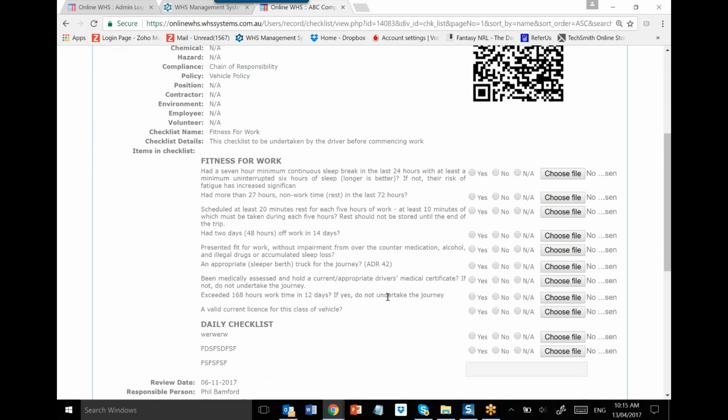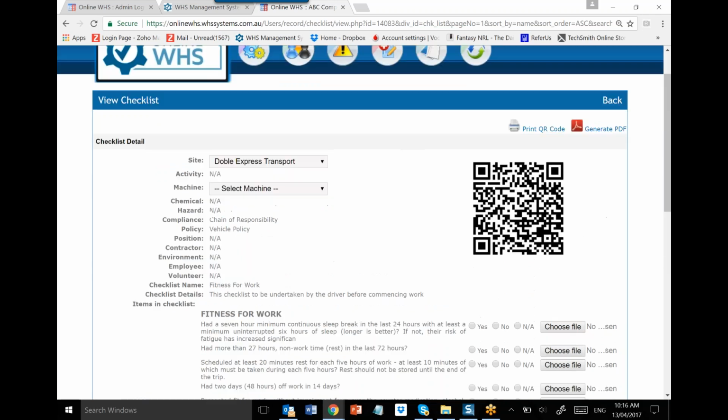What I'll do after this presentation, I will send you all a short PDF that highlights all the QR code features inside the system. I've made them all public. All you need to do is scan those QR codes and bring them up.